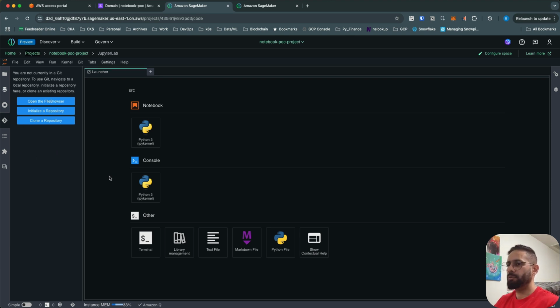And then it also provides default images as part of this notebook. There are so many default Docker images like this Python 3, which is provided as part of this setup. You can also create your own custom images and put those images in ECR and then attach those images with your Studio domain.